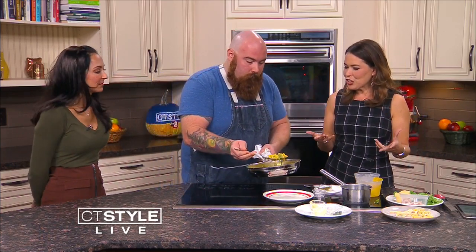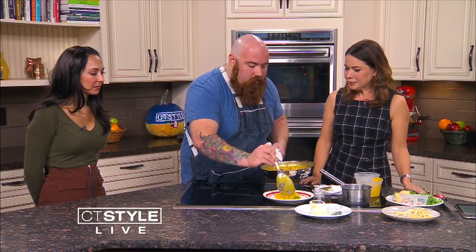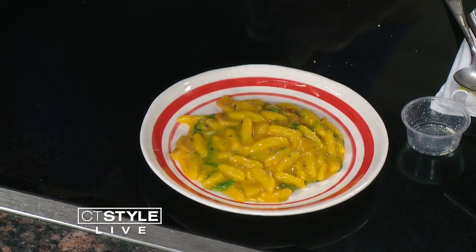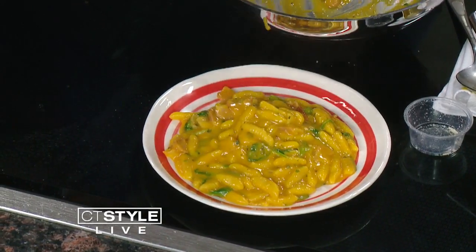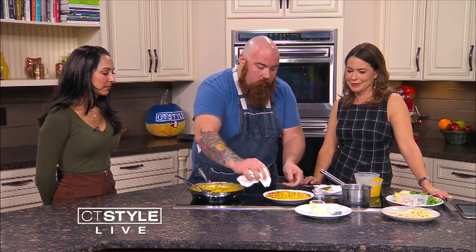Is the farm-to-table feel really Olives and Oil's specialty? We use a lot of seasonal and local ingredients — like Luigi's cheeses — and we always have. We decided to do a special little menu each month where we let our chefs be creative. We have chef de cuisines that run each of our restaurants, and I sort of oversee them. These are dishes they put together and they're really delicious.